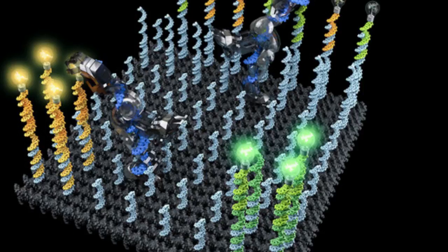Each of these components is made of just a few nucleotides within a single strand of DNA. In principle, these modular building blocks could be assembled in many different ways to complete different tasks. For example, a DNA robot with several hands and arms could be used to carry multiple molecules simultaneously.